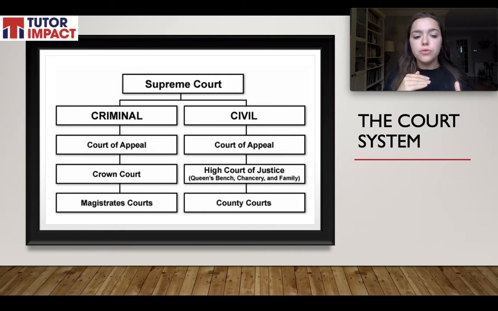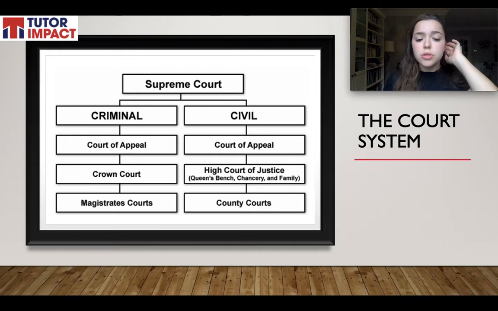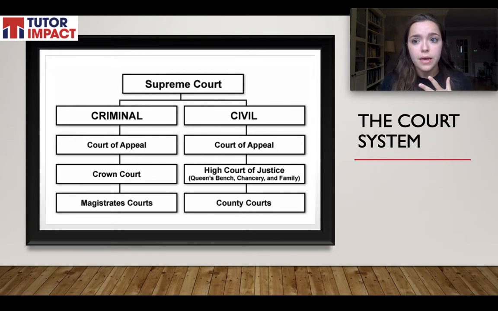So let's go down the criminal law leg. If you do something a little bit wrong, maybe you've stolen something small, you will start off in the magistrate's court. So it's a fairly low level crime. If you do something really serious, you don't go to the magistrate's court. If you murder someone, for example, you're going straight into the Crown Court. So it's really just for what we call petty crime, for lower levels of crime. And here you have someone called a magistrate deciding your case. They're fully trained, but they are all volunteers, so the magistrate system is mostly voluntary.